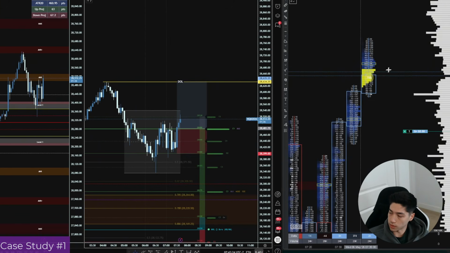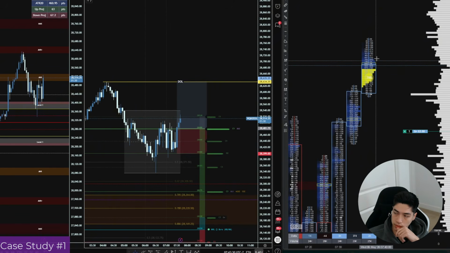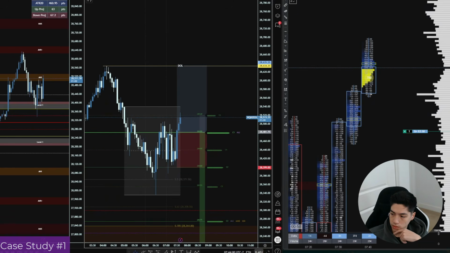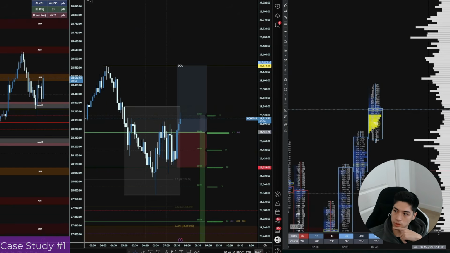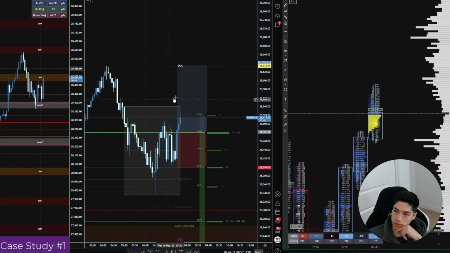We're watching buyers kind of get absorbed in this area, so we do need to be careful. But there's really no sign of aggressive sellers at this point. At this point, since we are getting some absorption happening here, I am going to have to move my stop to break even. So stop's currently at break even. We're going to hold it here. We're going to see if we can get that delayed expansion higher.